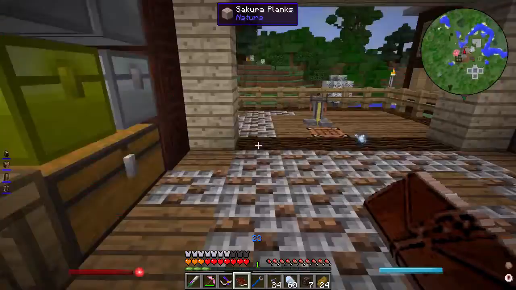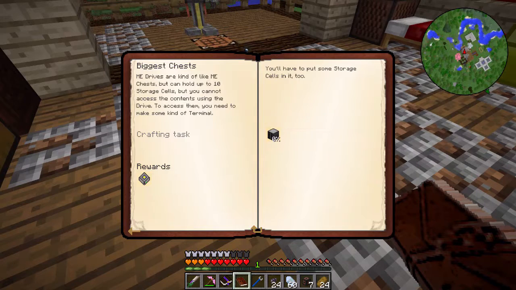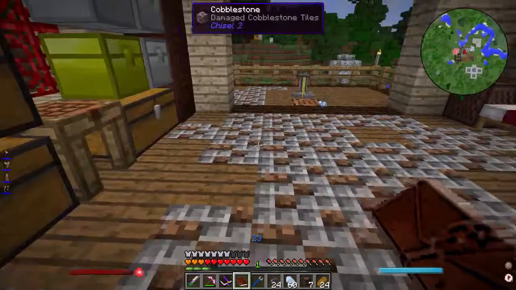Who cares about chests? Because the next thing we're going to make is this puppy. Bigger chests. Drives. ME drives are kind of like ME chests, but can hold up to 10 storage cells, but you cannot access the contents using the drive. To access them, you need to make some kind of terminal, which we did. That's what this is. Terminal done.